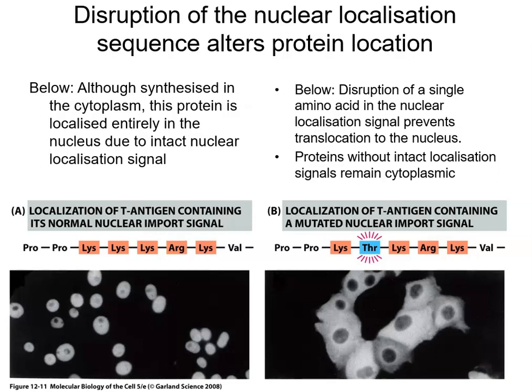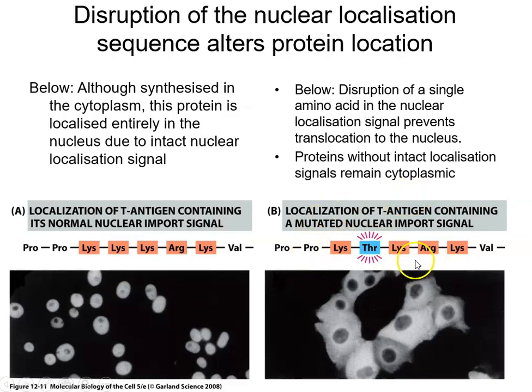So this slide illustrates just how powerful signal sequences are for protein shuttling, and this is an image of staining of the large T antigen. That's a viral protein, and the large T antigen normally exists within the nucleus of cells. It's produced in the cytosol by the ribosomes, and it has to make its way to the nucleus, and it has a nuclear localization signal: lysine, lysine, lysine, arginine, lysine. So we can see the protein is in the nucleus. You can't see the cytoplasm because there is undetectable levels in the cytoplasm.